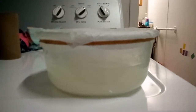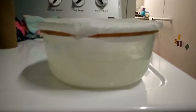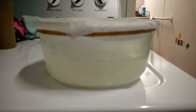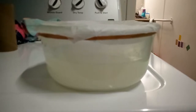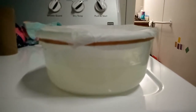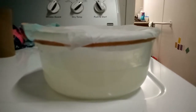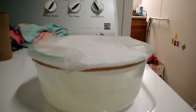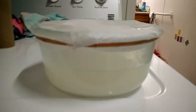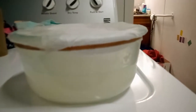But anyway, so here's a rice water rinse. It's been about 3 days. I just threw the rice in there, put water on it, washed my rice in it, poured the water out into this bowl, and threw some paper over it. This is a coffee filter, but you can throw any paper and a rubber band over it just to keep some bugs out.